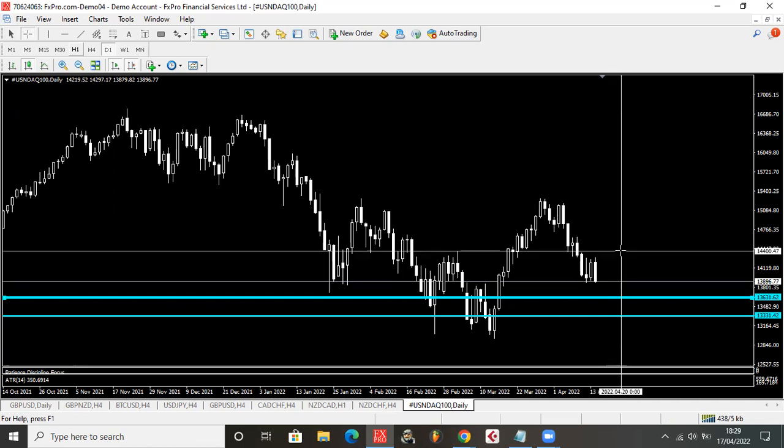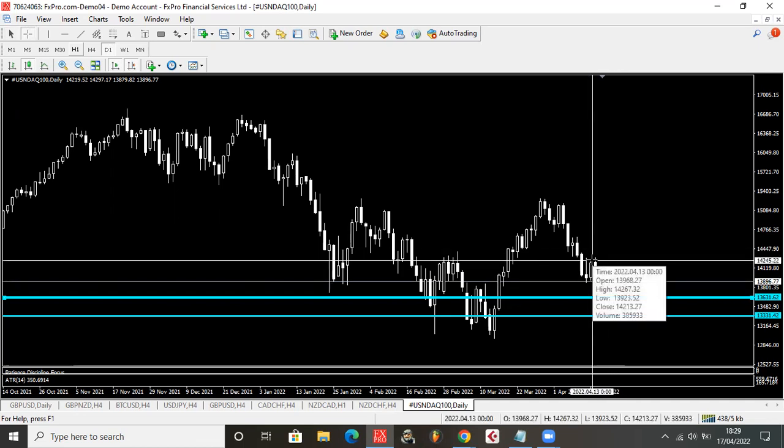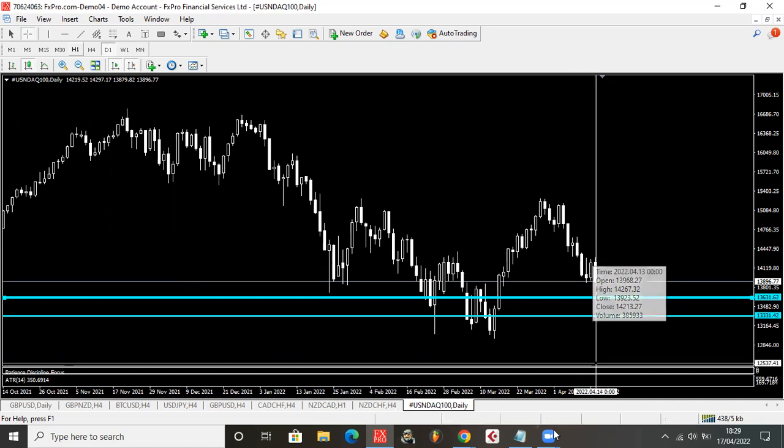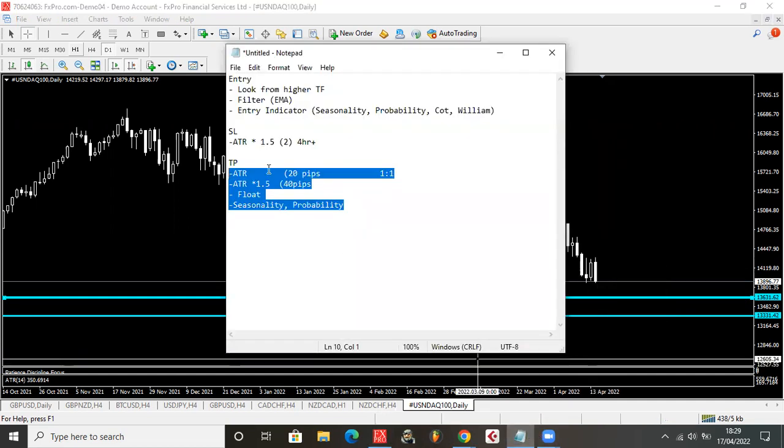So those are the things you have to be careful about when you're trading. Are there any questions in regards to ATR or anything in regards to entry, stop loss and TP? Please, if you have questions, this is the best time to ask, because the likelihood of me answering those questions again is very slim.